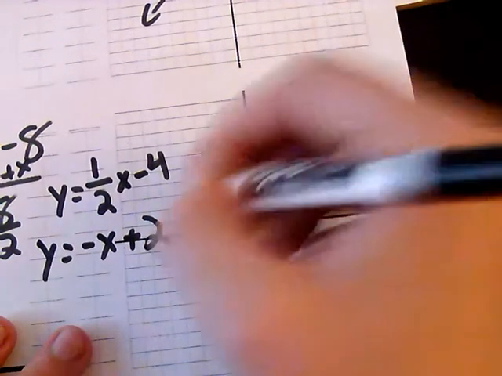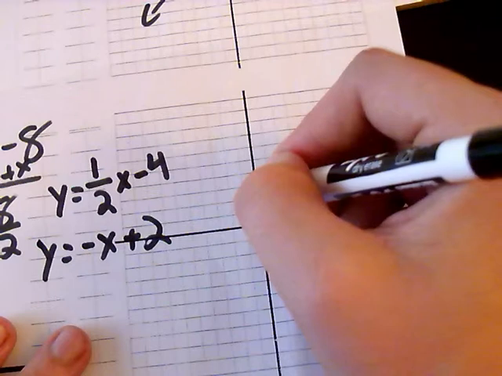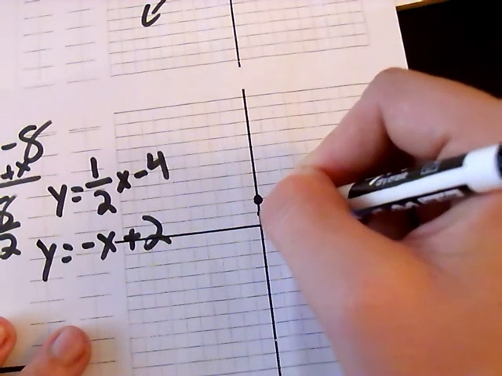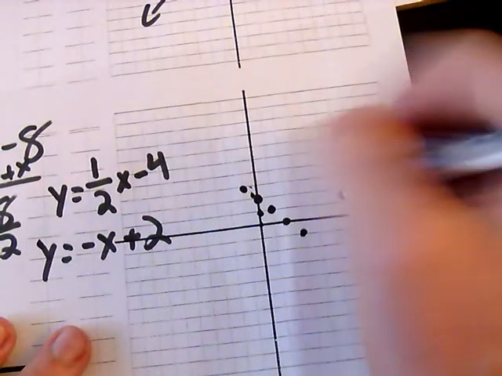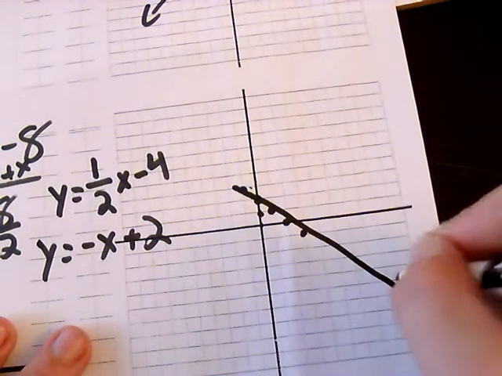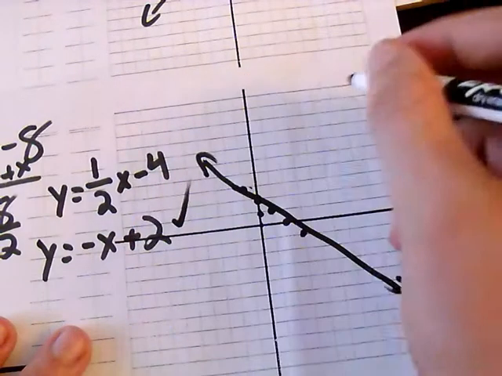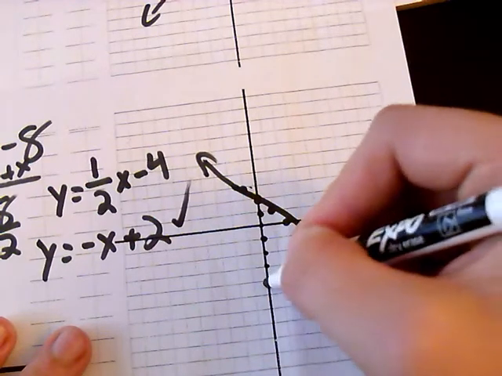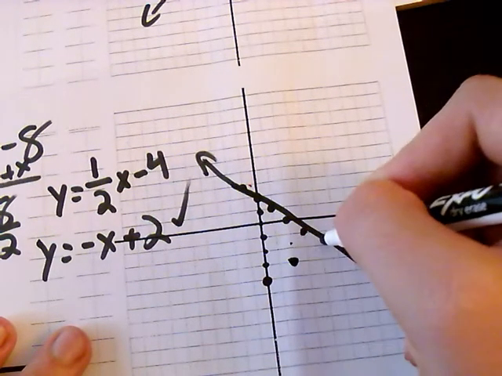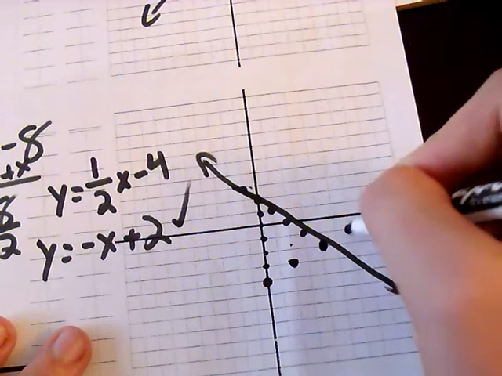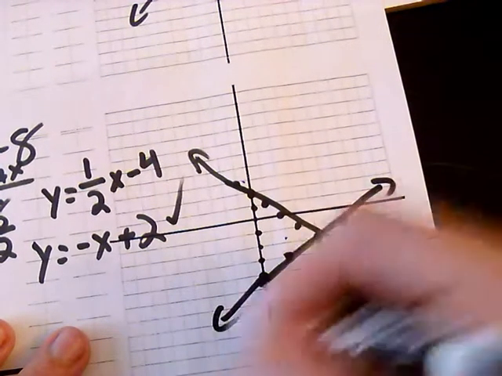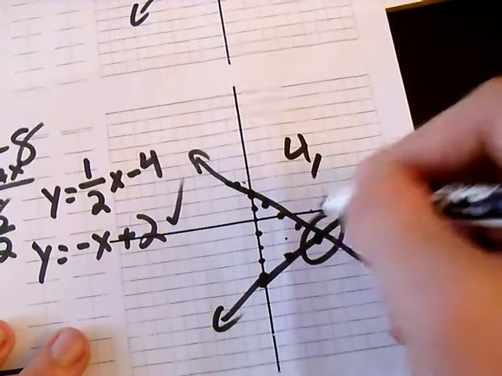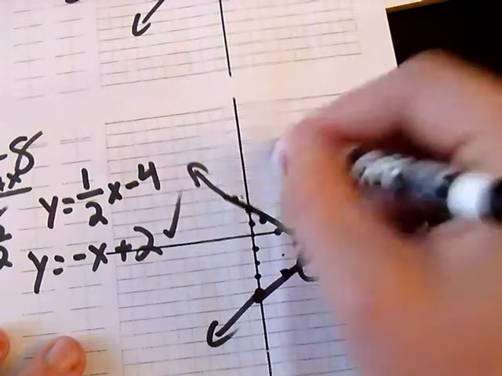1, 2. This is my bottom one I'm graphing, by the way. It's the first one I looked at. So what I'm doing is going down 1 and right 1. Since this is a negative graph, it's going to be going downwards. So that is that one. Now I'm going to go to my next one. 1, 2, 3, 4. Up 1 and right 2, up 1 and right 2, up 1 and right 2. So there's my graph. You can see my intersection right there, which is at 4, comma, negative 2, and there we go.